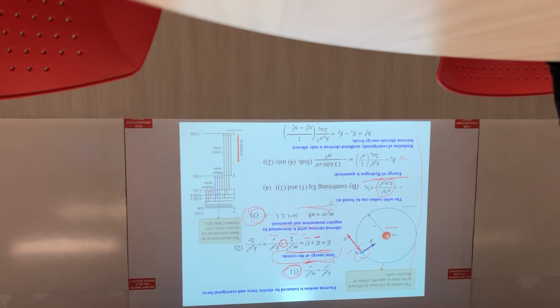And then we have only the difference in n. This n is an integer number for the orbit. So n equals 1, we talk about the first orbit, or n equals 2, the second orbit, and so on and so forth. This makes sense, yeah? The distance between the proton and the electron will increase with a higher orbit. Then we substitute this into the second equation.